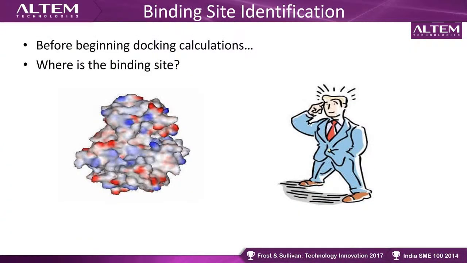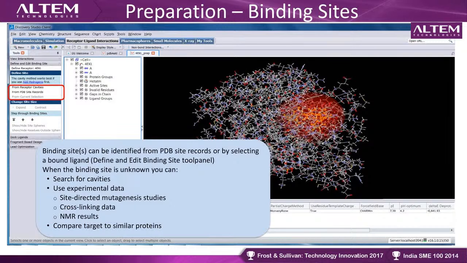Now, once we have the protein with us, where to dock our ligand molecule? That is the question, right? For the identification of the binding site, we have various tools in Discovery Studio. Like you can see here, from the protein cavities, from the PDB site, and from the current location. For example, I have taken this particular protein structure and it already has one kind of inhibitor in it. I can click that particular inhibitor and generate the binding site over it with the from current selection option. So that's how we are generating the binding site with the various binding site algorithms.